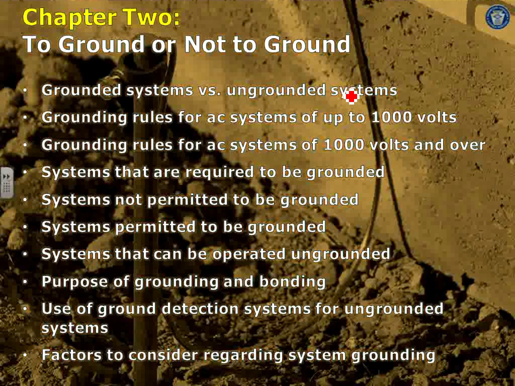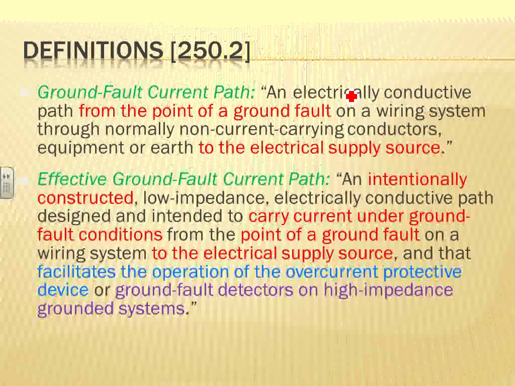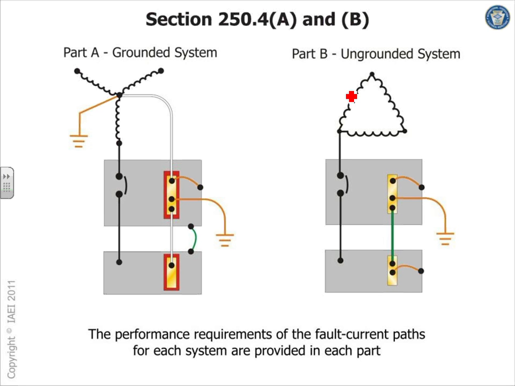I'll talk about these. Let's talk about the ground path. Okay, with delta. Here's a very good example, guys, of grounding. I found it really nice. A is looking at a grounded system. B is an ungrounded system. Can you guys see any difference between them? No neutral. Everything stays the same. No neutral. And because there is no neutral, no bonding the neutral to the ground, right? Because the neutral doesn't exist.